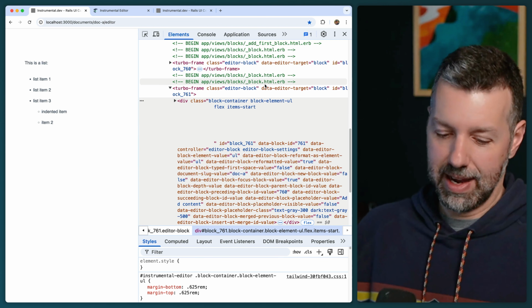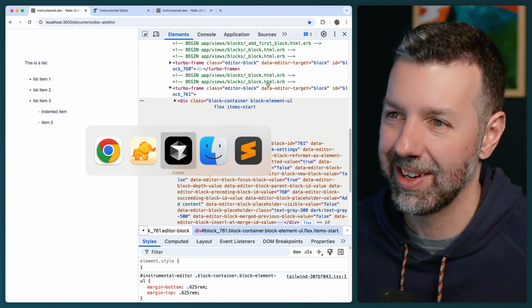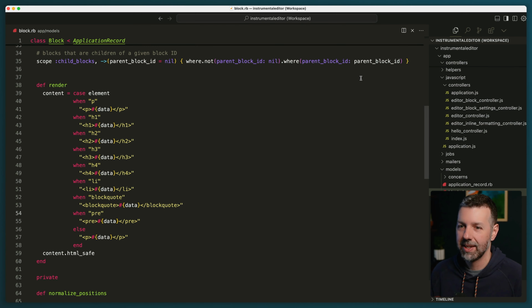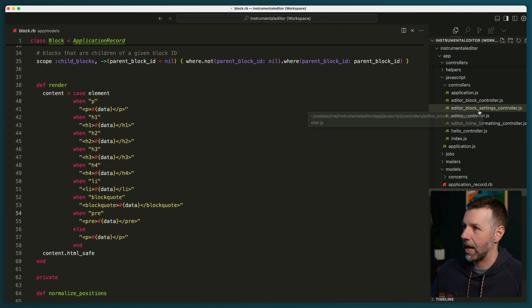So anyway, I shared a lot more than I thought I was going to share here. It's not everything, of course. You're probably wondering about the Markdown stuff. So I did start to use some libraries for that, but I sort of ripped them out because it just made it all more complicated to deal with. So for the Markdown conversion, I'm actually just doing that in JavaScript.